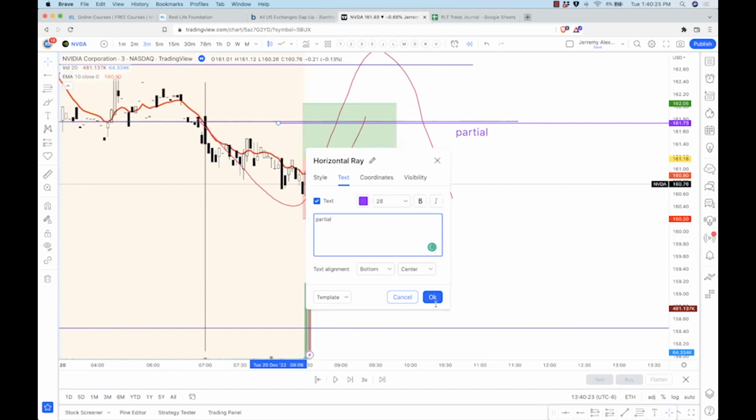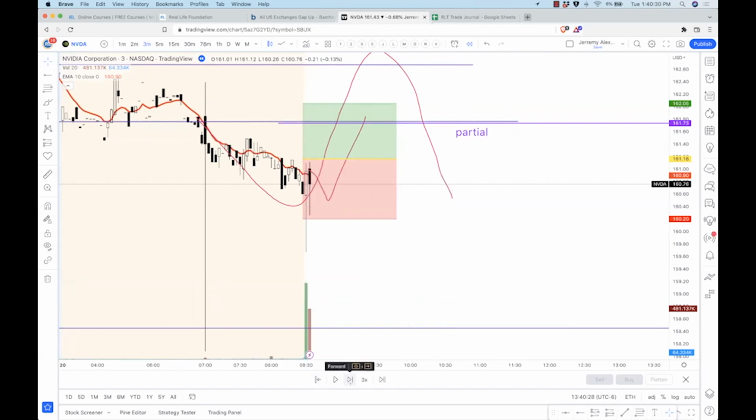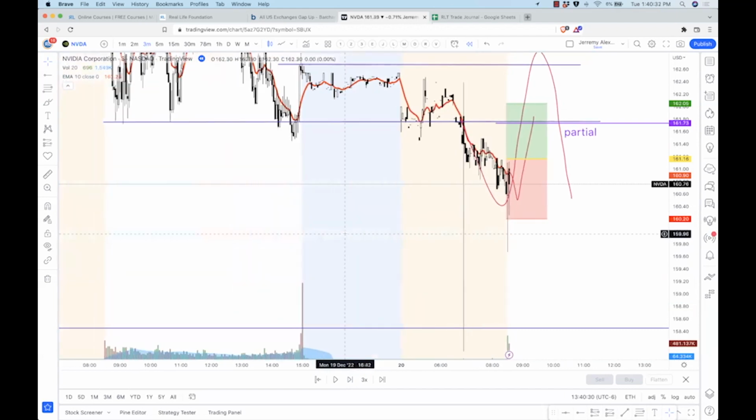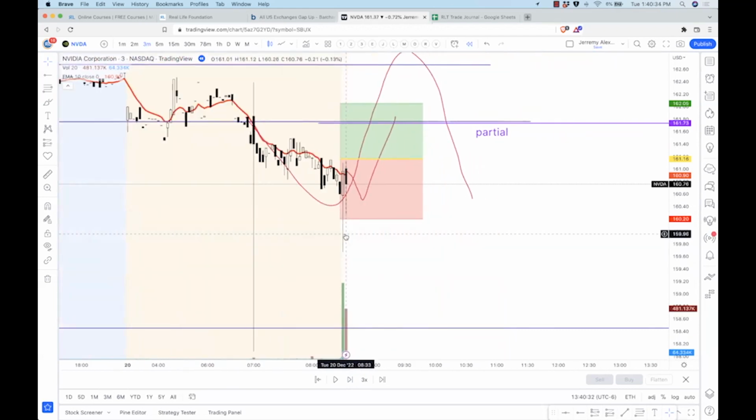Partial. Okay. Someone says, why? Why would I exit there? I have a line there. It's old support, new resistance. So if you're long, you want to sell some things at a resistance. That's pretty much the answer. Helps you reduce the risk, that's all about trading. I just want to reduce risk.